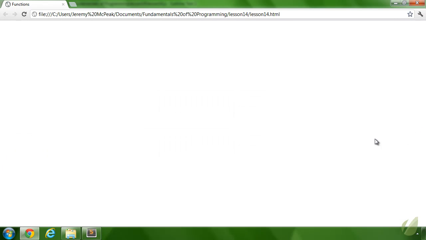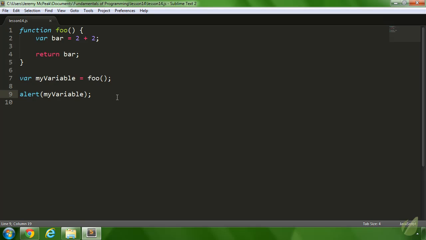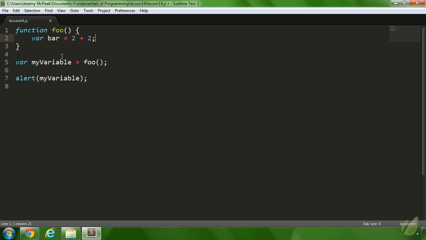We have 4. Now, not every function is going to return a value. Most of the time, you'll have functions that return a value, and then you'll have some that don't return a value. And if you don't want to return a value, just simply omit the return statement. All you have to do is just have your code in there, and whenever you execute the function, the code inside of the function will execute. And since we removed the return statement from the foo function, we also need to get rid of this assignment because now foo is not explicitly returning a value, so there's no need to assign the result of calling foo to the my variable.